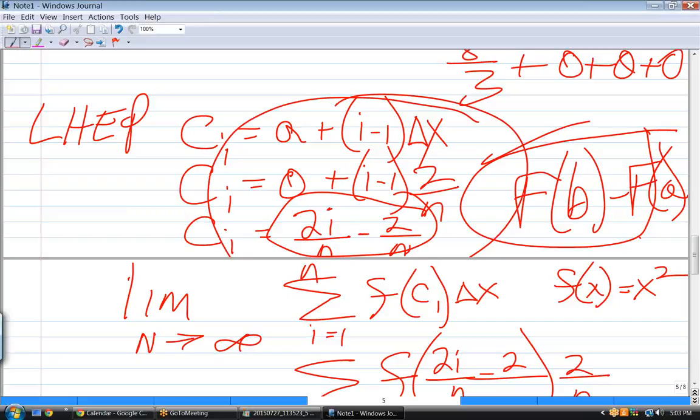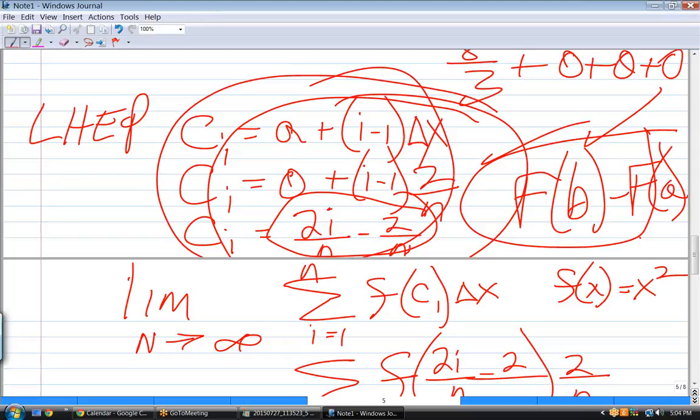Using the limit definition. Like in differential calculus, they came up with the power rule, the product rule, the quotient rule, and the chain rule, but each one of those had to be proven using the limit definition of the derivative. In other words, f of x plus h minus f of x, all over h, as h goes to 0. Each of those four rules came from that. So I'm kind of thinking that this fundamental theorem came from somebody doing the proofs using the limit definition. Or maybe it came vice versa.